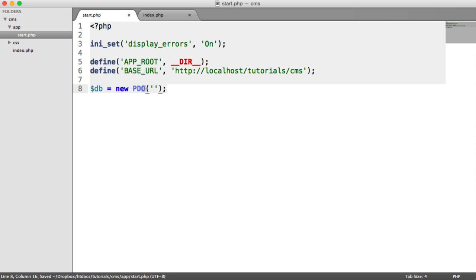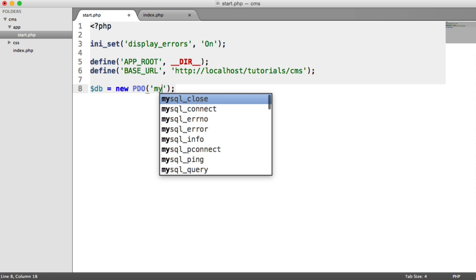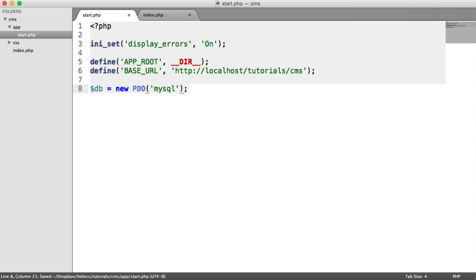And all PDO is, is a way to access our database, but we can use different drivers. Now I'm using a MySQL database, so in here I'm going to type MySQL. And then I'm going to provide the information about my MySQL server and then my authentication details as well, so my username and password. If you've just set MySQL up, this will likely be root and root, but we'll get to that in just a moment.